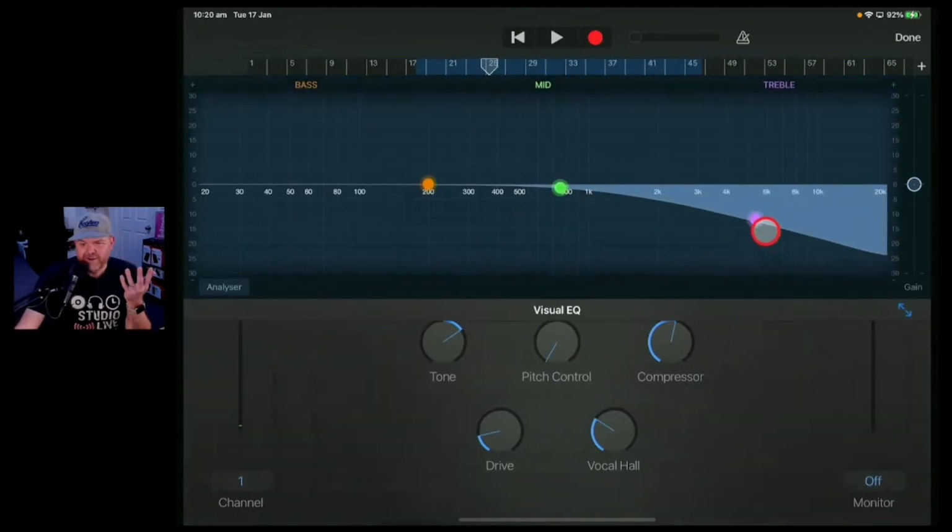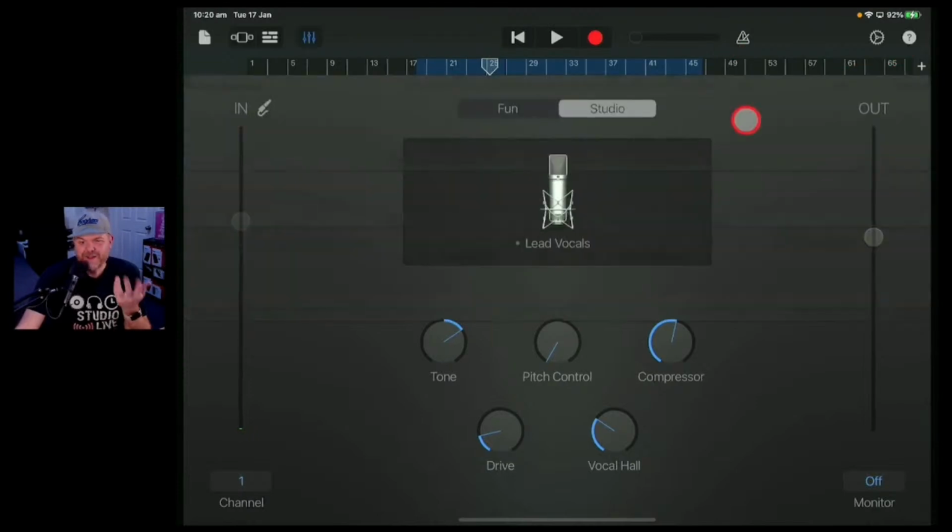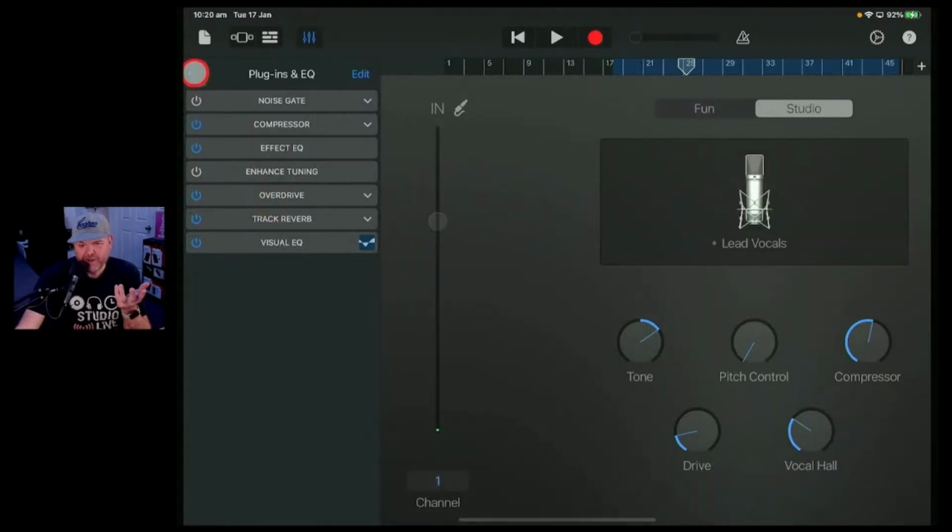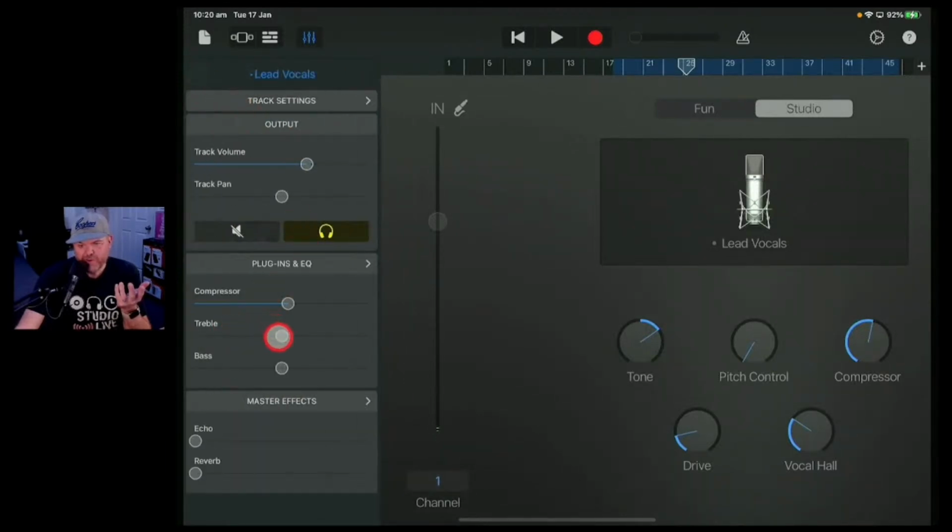So fundamentally, all that's doing is doing nothing to the mids. It's literally just turning the bass up or down and turning the treble up and down. It's doing this one at about 5,000 hertz and this one at about 200 hertz. So that's all we used to have. So be thankful that you live in the future where we have a lot more to it than that.